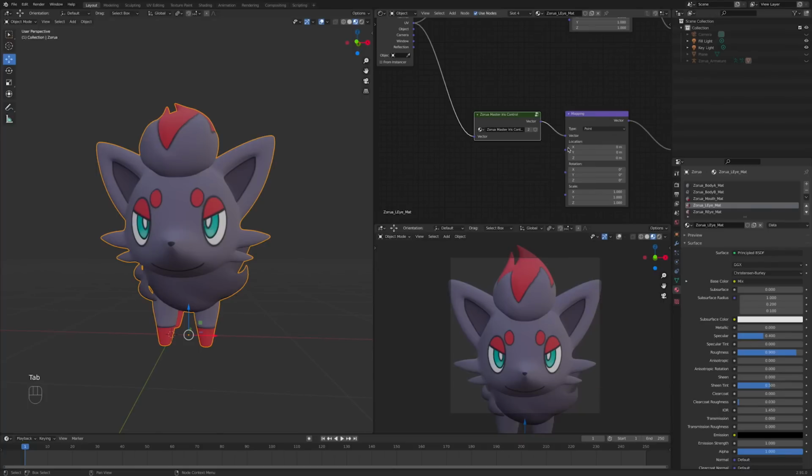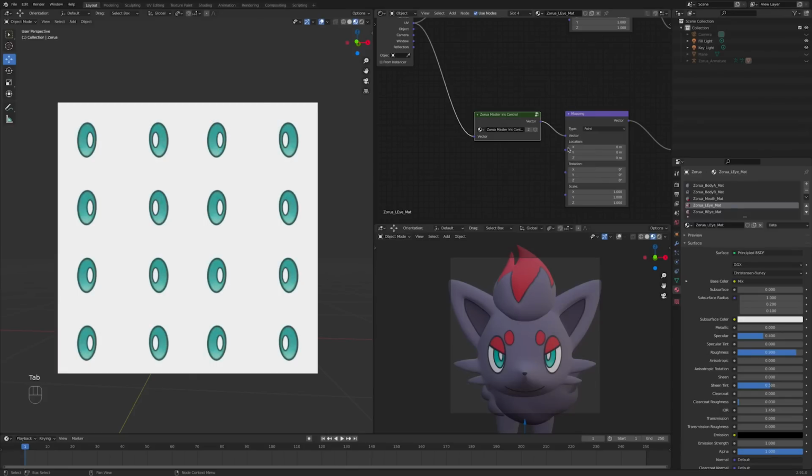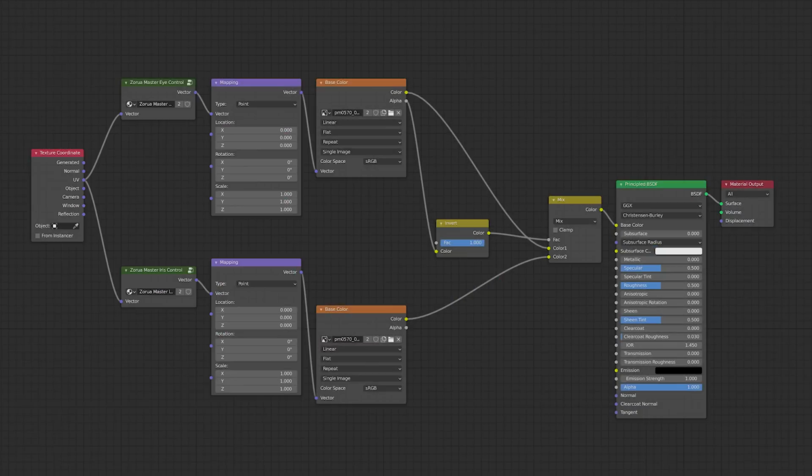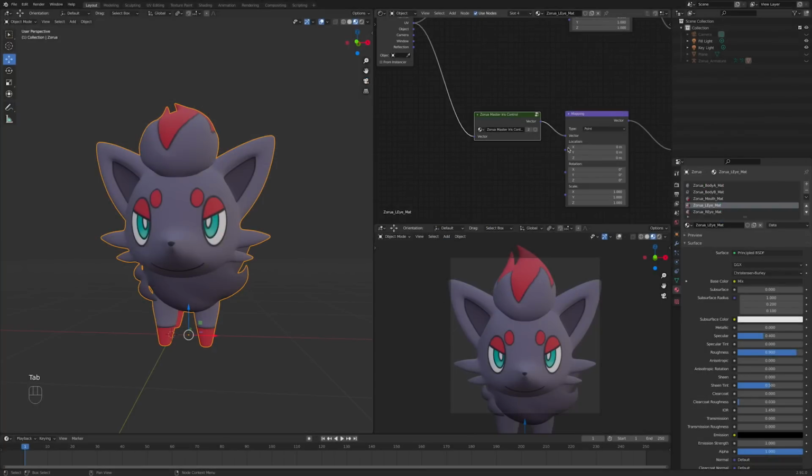Second, if you're using a sword and shield model, the textures you need for the setup should be available by default, without the use of GIMP. The only difference is that the background and iris textures will usually be combined into one, so your final texture setup should look more like this, only requiring the use of 2 image texture nodes and 1 mix RGB node to combine things together. Enough talk though, let's use our setup to create a cool Zorua profile picture.